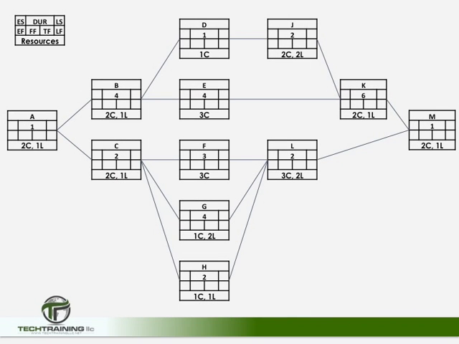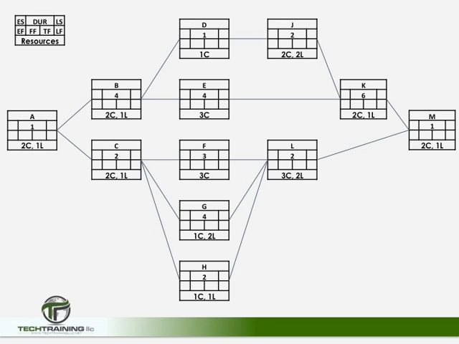Now this is our schedule, and again it may look familiar to you because it is the schedule that we have been using throughout this course. But now we're going to actually fill it in by beginning with the forward pass. And again, the forward pass is going to tell us the shortest amount of time in which the project can be completed. Now in the upper left-hand corner of your screen, you see a rectangle, which is similar to the rectangles that we're using in our schedule, and this is simply the key to the boxes within the rectangle.